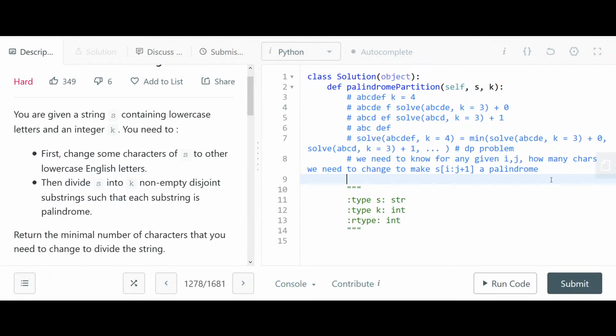Okay, so I guess we can just compute this. I'm going to define this dictionary called change. And this is going to keep track of the number of characters to change to make s[i to j+1] into a palindrome.